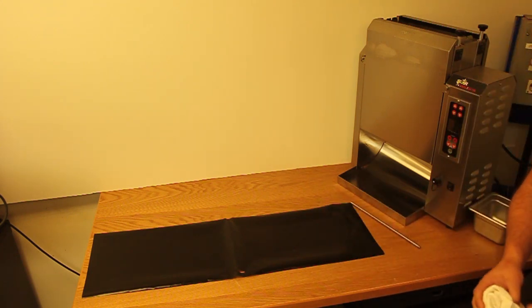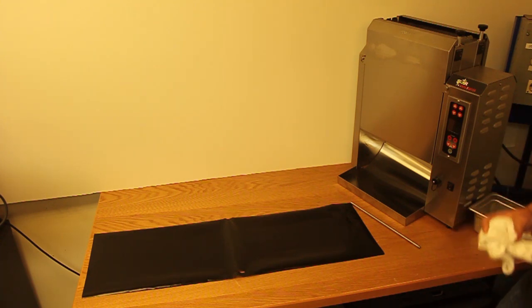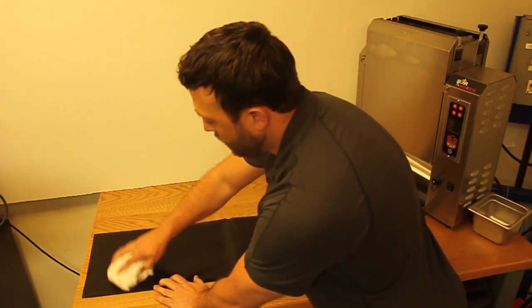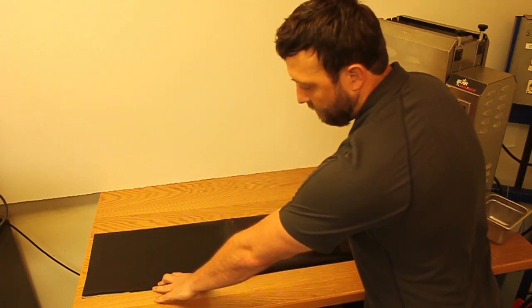You don't want to use any abrasive pads or abrasive chemicals, and do not submerge this Teflon in water. Once you have it flat, go ahead and get your towel. Just go across it back and forth. Do not scrub or scrape if there's anything built up.